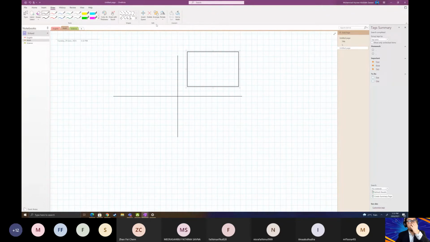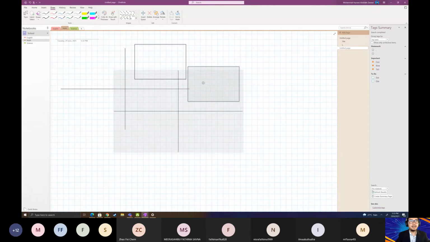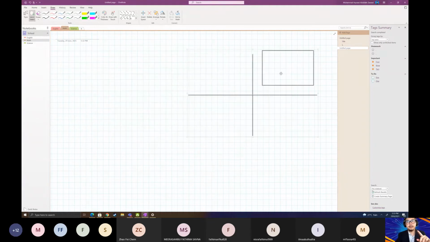And one more interesting thing is that you could always group your drawings. You could select the lasso tool over here on the top left, and it will group the drawings that you have drawn. This is actually quite convenient because you could move the entire thing that you drew without moving one by one. As you can see here, I'm moving the axes and the rectangle.